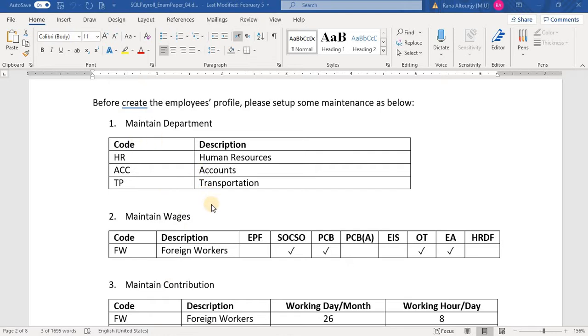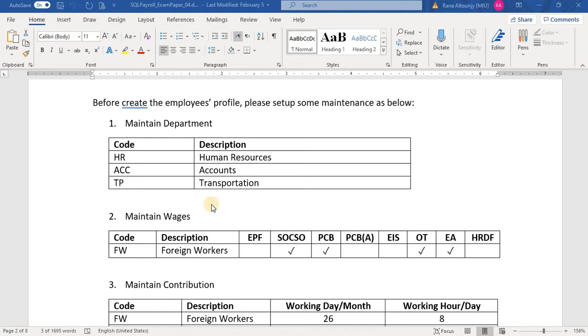So first thing, we need to maintain department. Why do we need to maintain the department? When we do this maintenance and when we key in the bio data of each one of our staff, we can choose that this staff is related to this department, let's say HR, accounts, or whatever. What is the point of this?